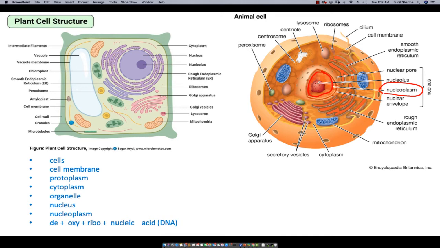And at the center of this is what we call our DNA. That is the message, not so much message, but the code for what either our hair is going to look like, or the particular proteins that the cell is going to make. And all the information of that DNA is in the center of these cells, and that is called deoxyribonucleic acid.